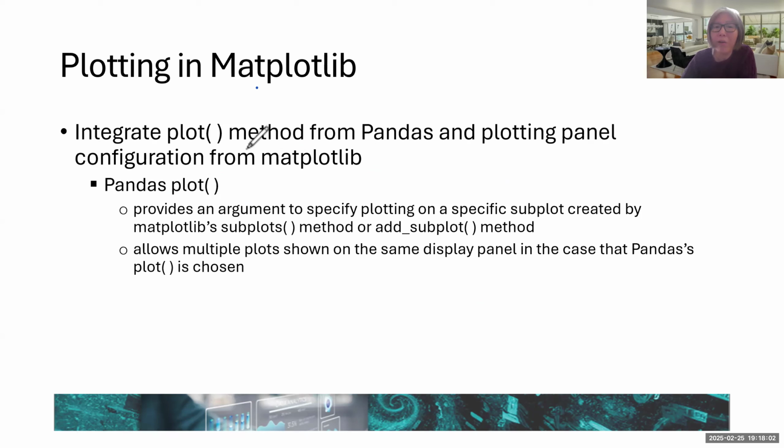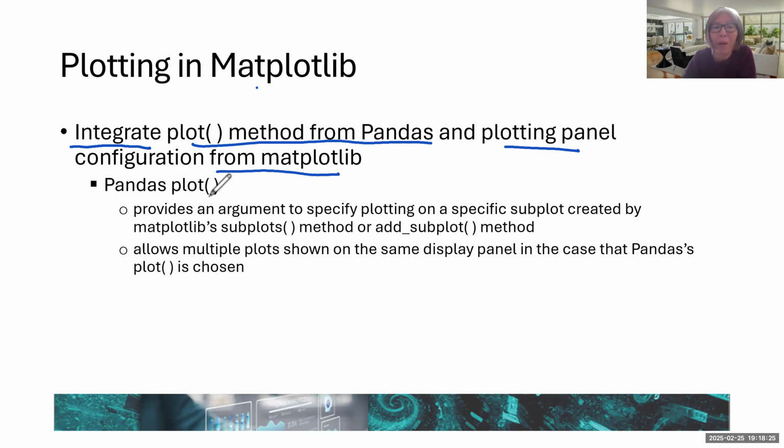There is another approach, which is that we can integrate. You can combine the plot method from Pandas and also configure the plotting area from Matplotlib. So we can integrate both together.